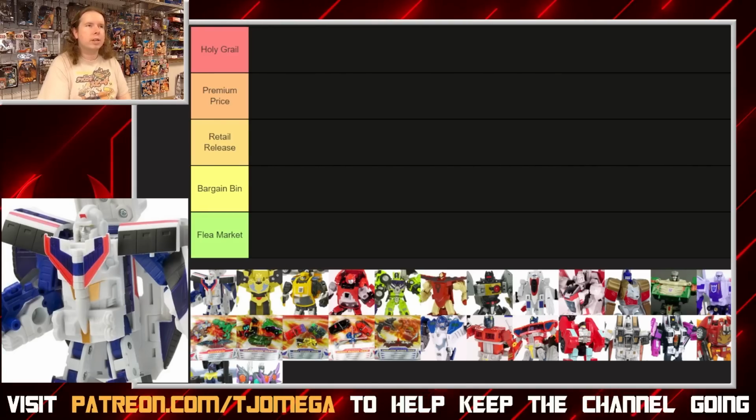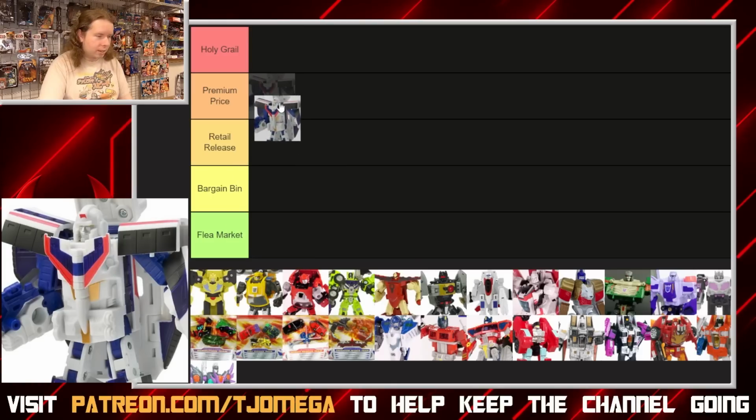Look at how overly complex a lot of triple changers are today. And then realize in Classics, we got a really nice, fun one with a clean transformation into all three modes. And he has something of a nice, unique look to him while still being very much G1 toy Astro Train. I think he's fun. I think the toy's a lot of fun. I would pay premium price for that. I have paid premium price for that. I have the Henkei one in the animation colors, and it's a lot of fun. I like that toy a lot.